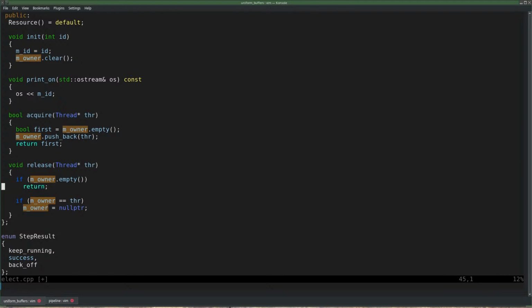Just return. Otherwise, if owner front equals us, then we remove that, pop front. Possibly making it now empty.